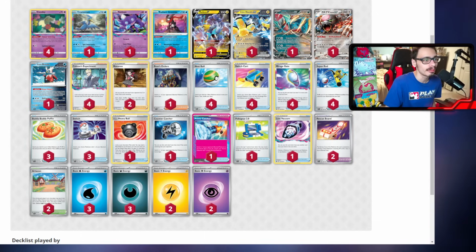Now, the one downside of Ursaluna, it's a 2-prizer. It's not a 1-prizer like Charizard is. Charizard has an advantage due to the fact that it is a 1-prize Pokemon, but Ursaluna can be very, very useful to have within the deck because it's basically like having a Radiant Charizard.